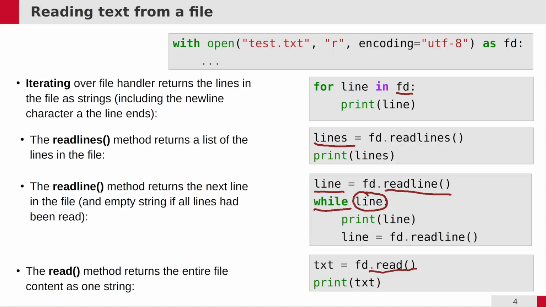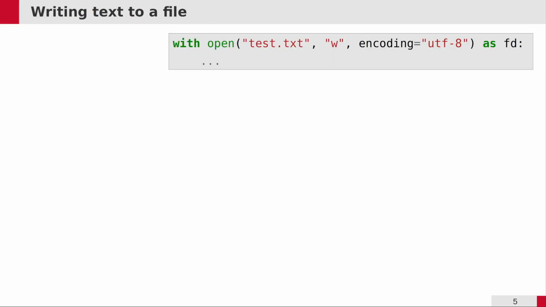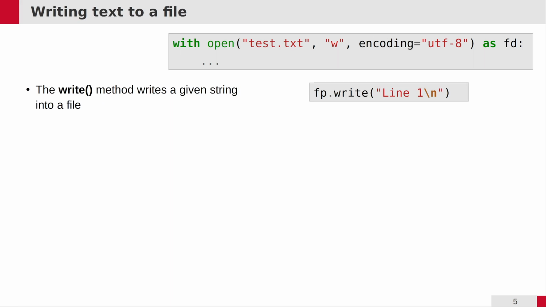Okay, so this is about reading. What about writing? Writing is basically the same, just reverse. So you have different methods to write a file. One possibility is just, once you open the file, to call the write method and give it a string, and then this string will be written in a file. If you want to write an entire line, including the end of line character, the new line character, then you have to put the new line character extra into the string.